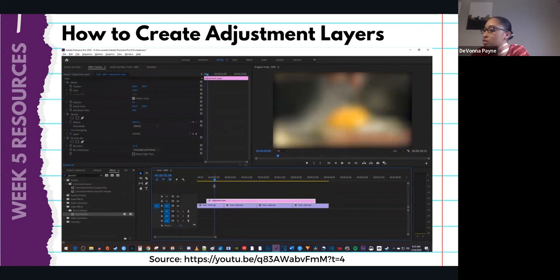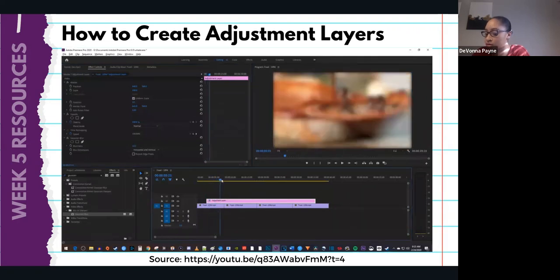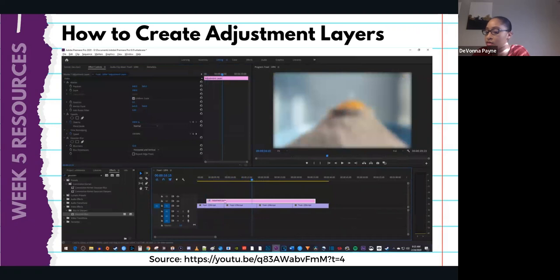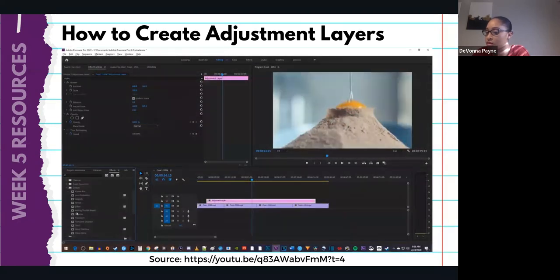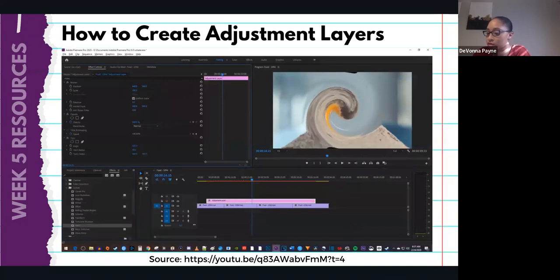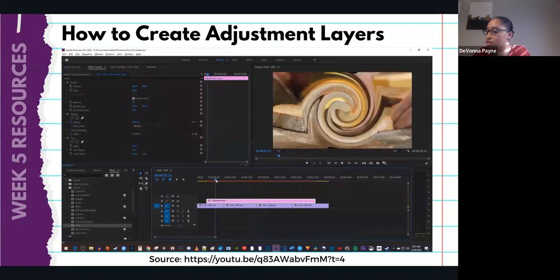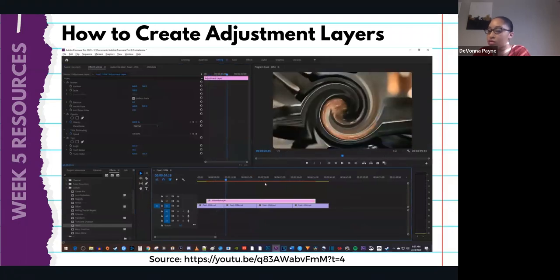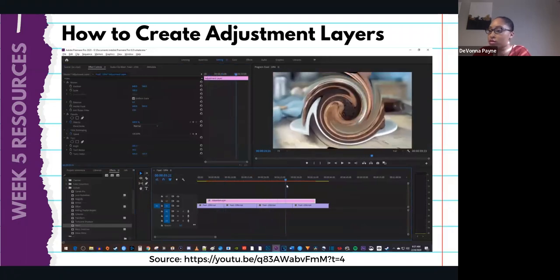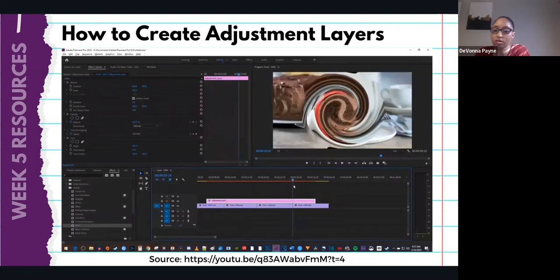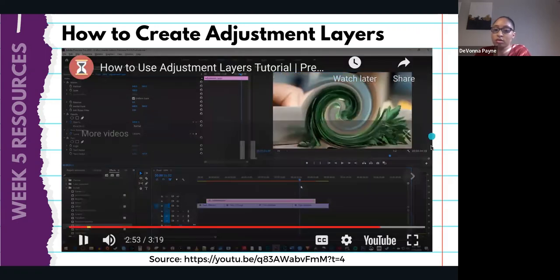With this adjustment layer, I could add multiple effects to it, or I could change or delete my effects without having to go in and edit each clip. The great thing about adjustment layers is that Premiere Pro lets you do a bunch of different things with them, like add animation and even color grade all on this single layer. One last thing to keep in mind is that if you have multiple clips underneath your adjustment layer, it will affect all of them. So yeah, adjustment layers are a pretty big deal if you want to save time and keep your workspace clean. Okay, and that's it for this lesson.